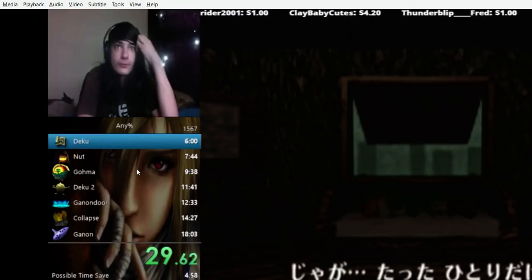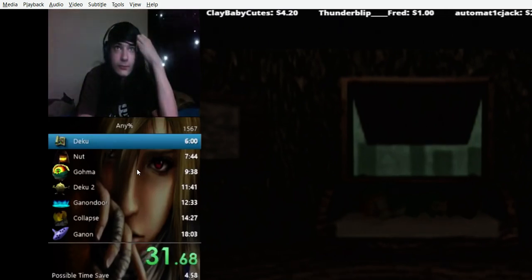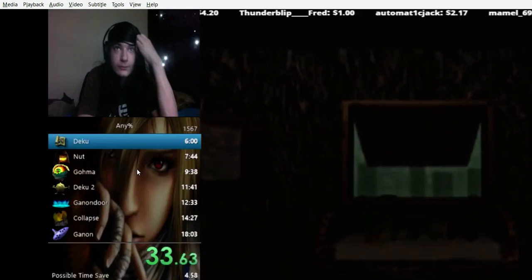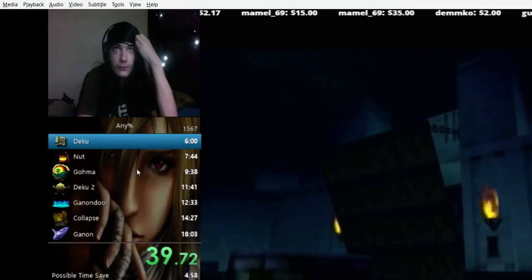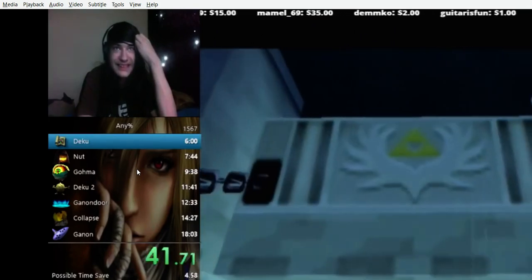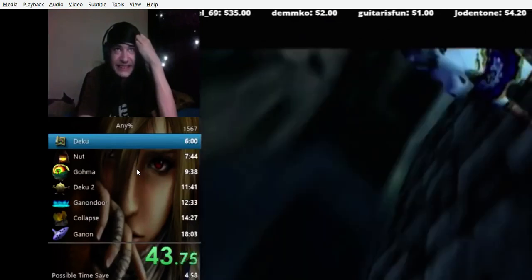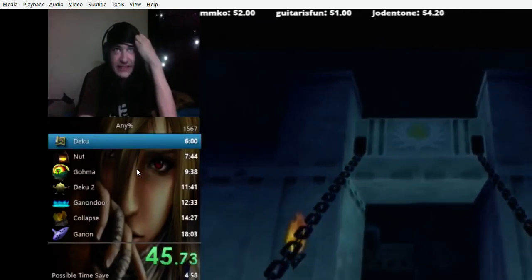We have what's called an MST route, which stands for Medallion Stones Trials. You have to get all the medallions, you have to get the 3 stones, and you have to beat all of Ganon's trials. There's also glitchless runs, 100% runs, so if this leaves you wanting something, check out those other categories. They might be more your style.